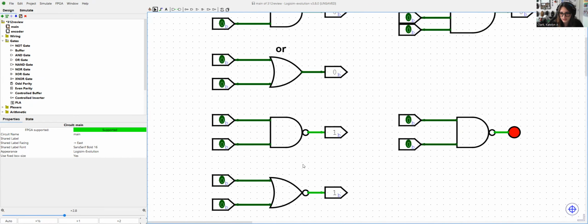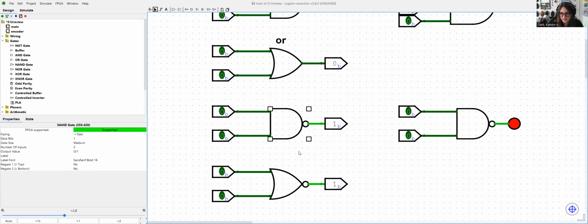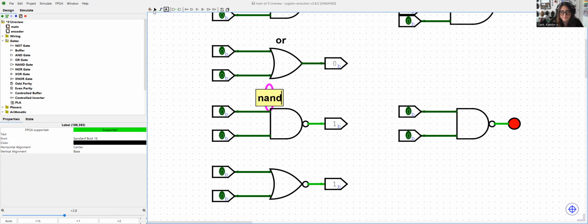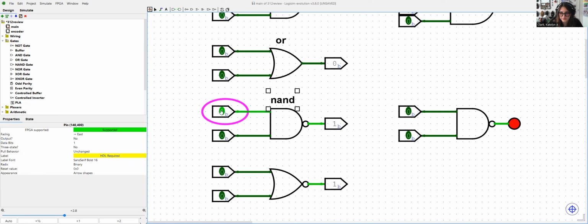Moving on. This is a NAND gate. That basically means it's a NOT AND gate kind of together. You just write it like that. So the NAND gate is going to be lit when it is not AND. So see both off, got a 1, either one, but both of them, and we turn it off. You can basically think of it as an AND gate that then goes through a NOT gate.